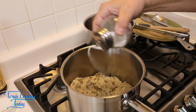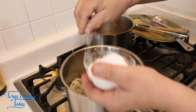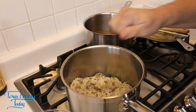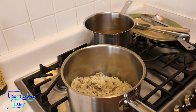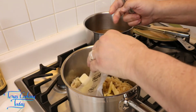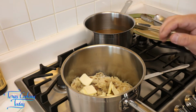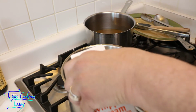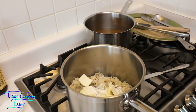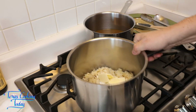A little bit. That right there was MSG, just a light dusting of it. I'm going to need some salt in that. Oh yeah. I've got my butter all cut up, and this is about a quarter cup of butter. So half of a stick, you'd say. And a little bit of cream, roughly a quarter of a cup, all right? In a little bit, I'm going to stir all of that together, but for now I'm just going to cover it and let it sit.